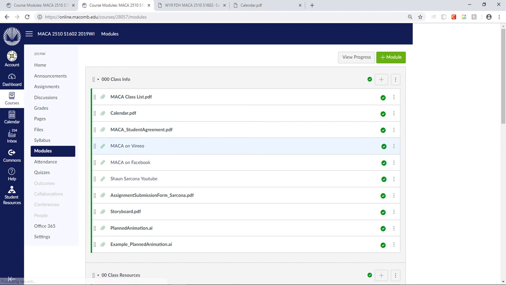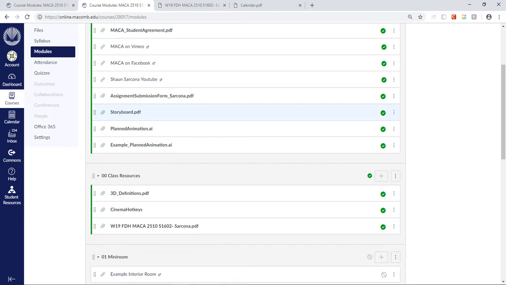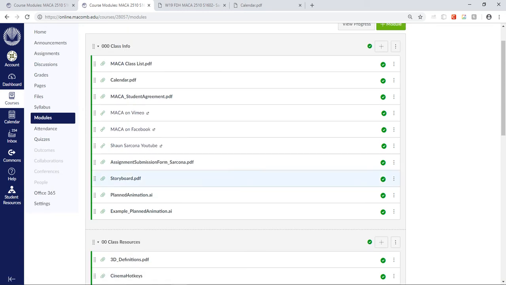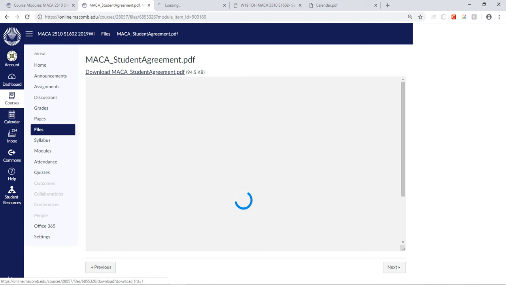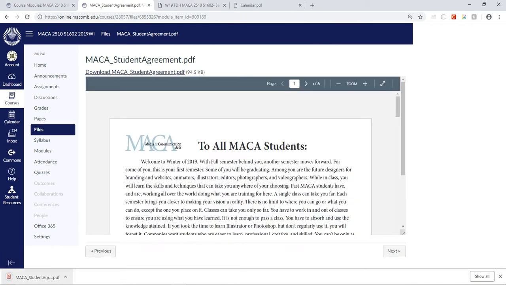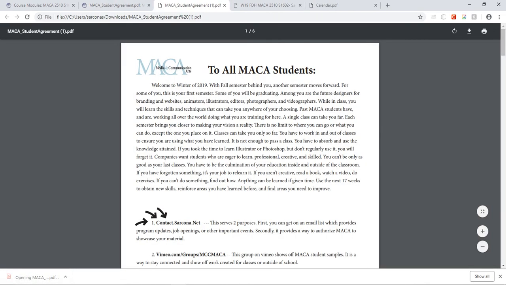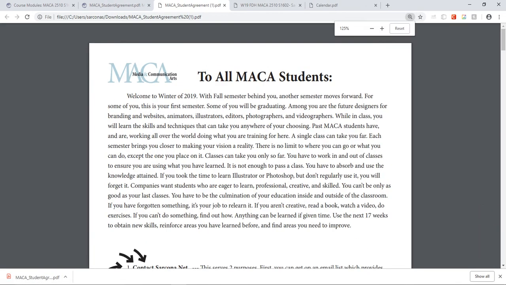I have another sheet that I planned on handing out today, but the copy area, it's floating around the college somewhere being delivered, hopefully. So I'll have that for you next time, but I'll just go over it. It's probably the same thing you've seen before. It's this student agreement thing that we give out every semester.